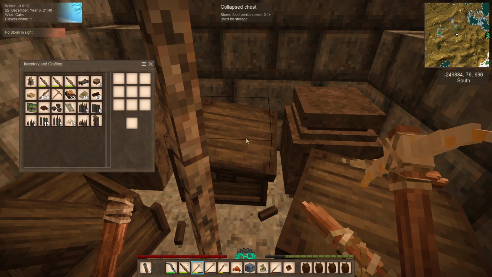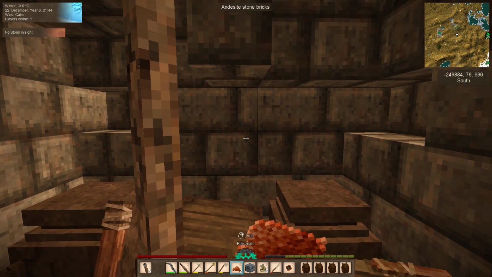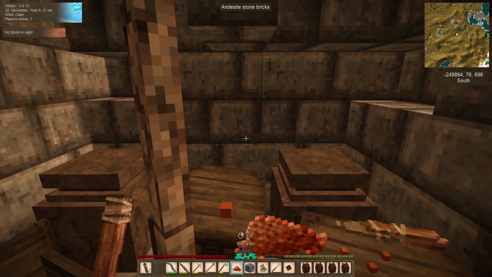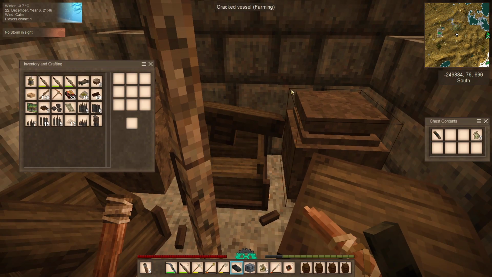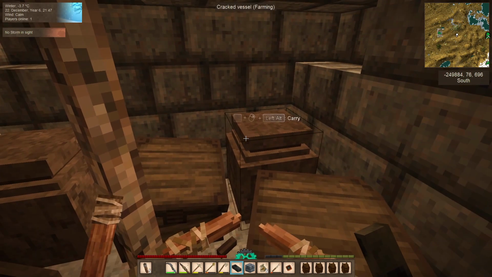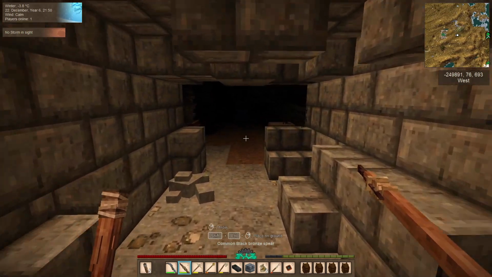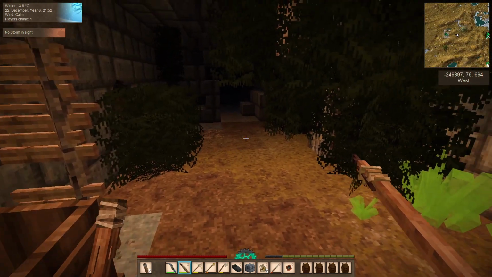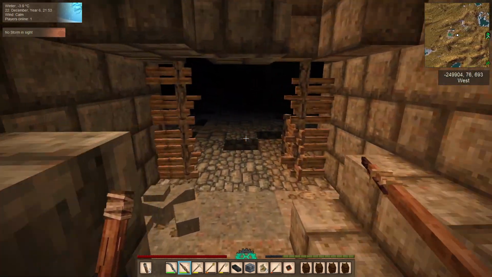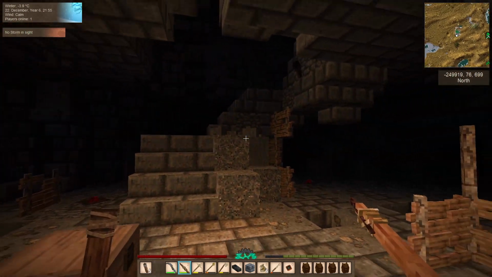Lead ingot. I mean, it might be something I would prefer to, well, I can do this, can't I? And then we can go and do that. Forage, farming, that'll do us. I'd like those crystals. Oh. Damn it.